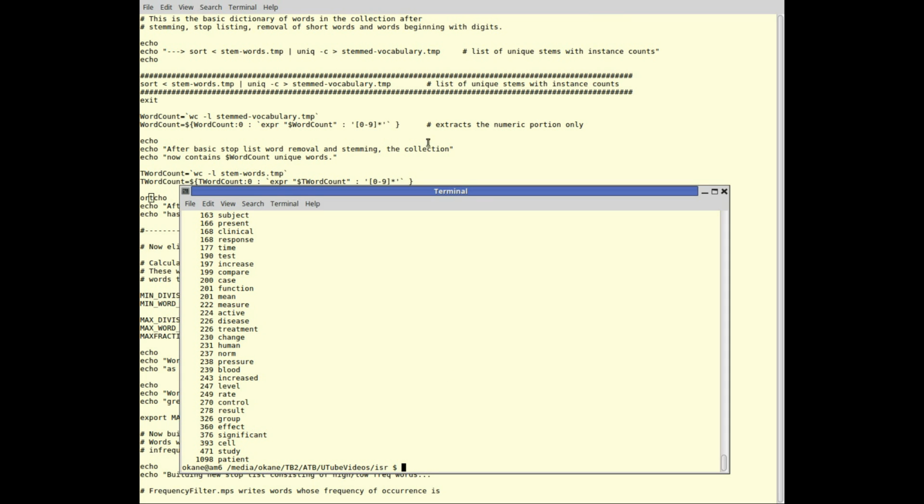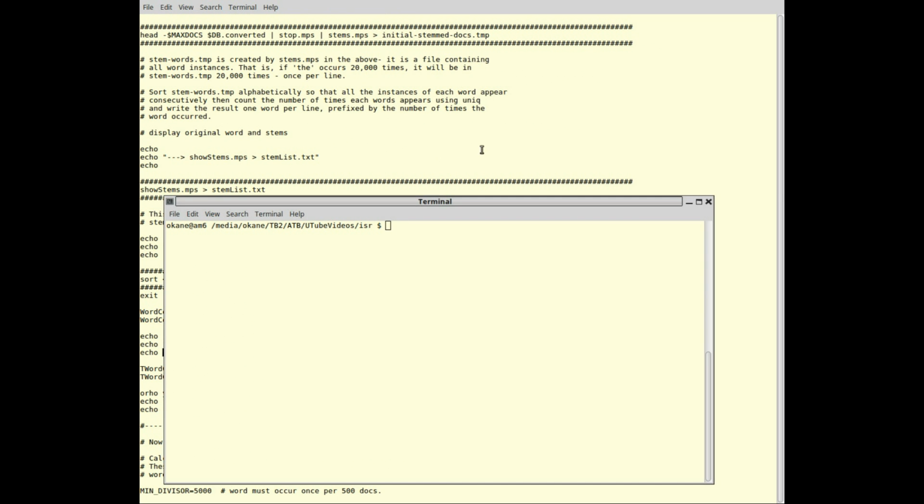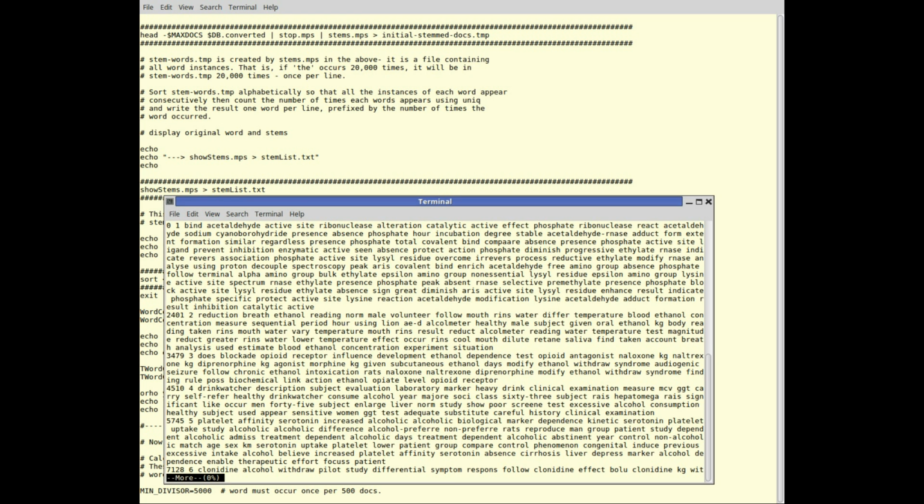So at this point we've removed the stop lists, converted to lowercase, and got rid of the numbers and all of the trashy things that we really don't want to deal with, punctuation and so forth. We've reduced the documents to stems. The file containing the stemmed documents is initial stemmed docs.temp, and it looks like that.